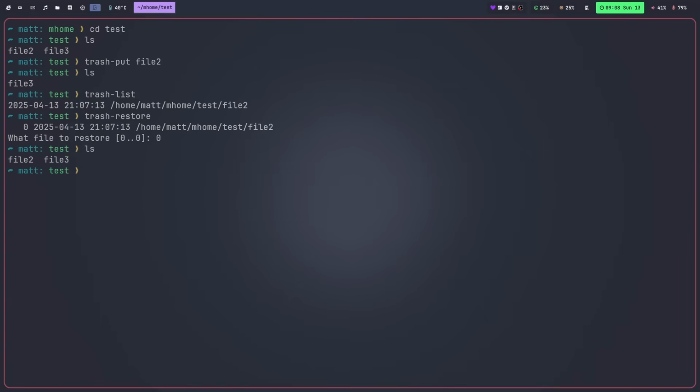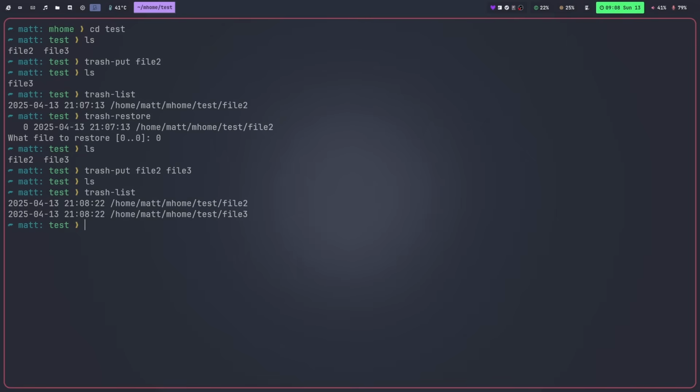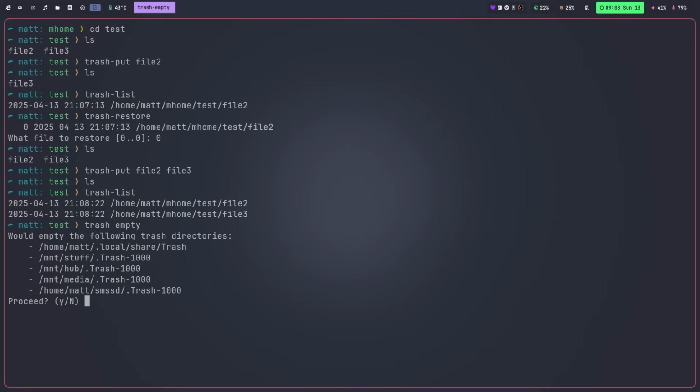Very easy, right? So here's the next question we have. Let's just say we have a whole bunch of stuff in the trash. So I'm going to do trash-put file 1 and file 2, like so. Do an ls, they're both gone. If I do trash-list like this, it'll list both of those files. Let's say I'm positive that there's nothing in the trash that I want to keep. I want to empty the trash. Very easy to do. I do trash-empty, like so, hit enter, and it will ask you if you're sure.